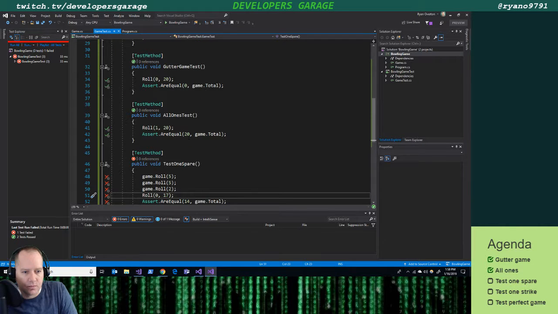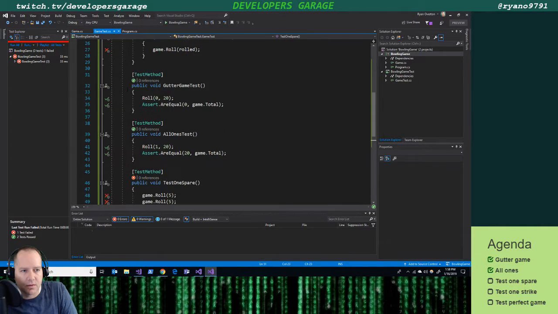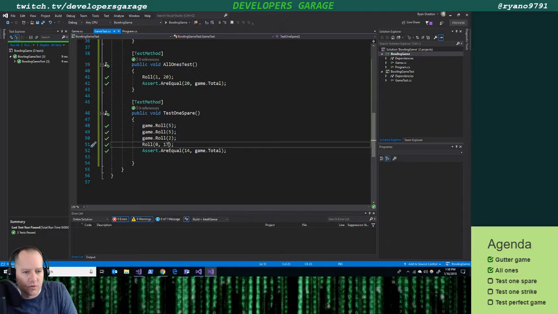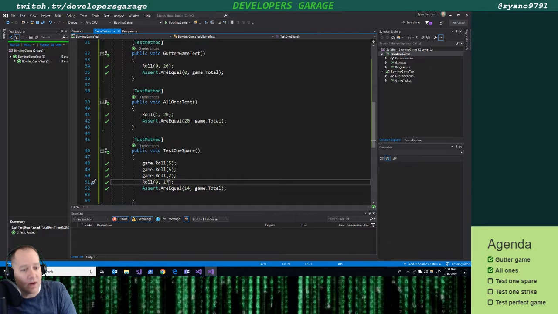So now, back to the bulk of our test passing. Oh, yeah. It's rerunning. Just reran everything, and now we have all 3 tests passing. Okay. So, we have a spare. We tested the spare, and it works now. So we can mark that off our list, off our agenda here, and move on to the next one.